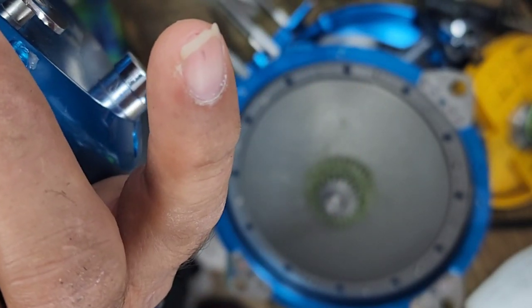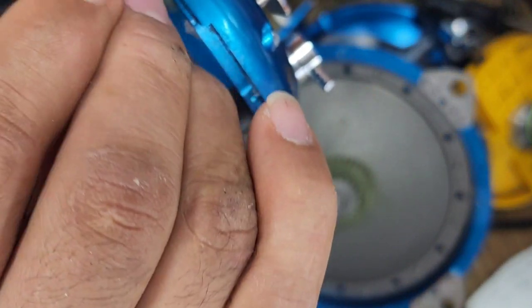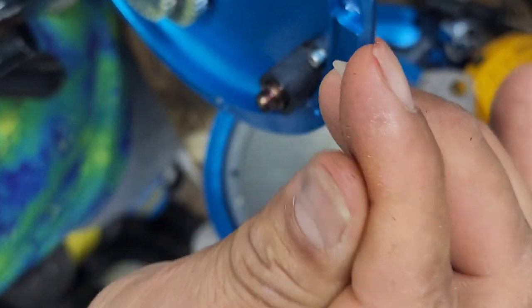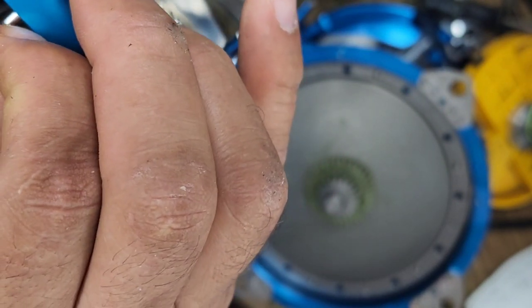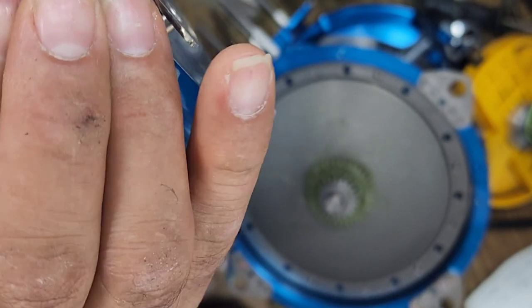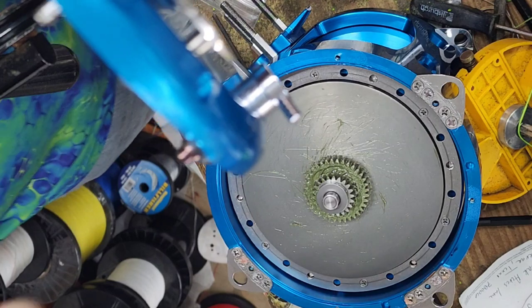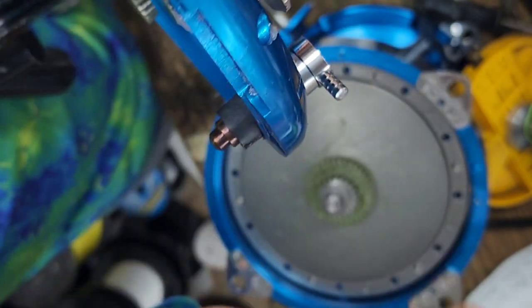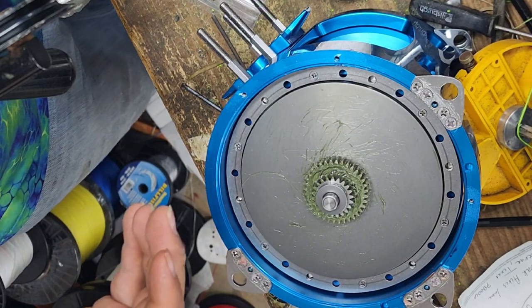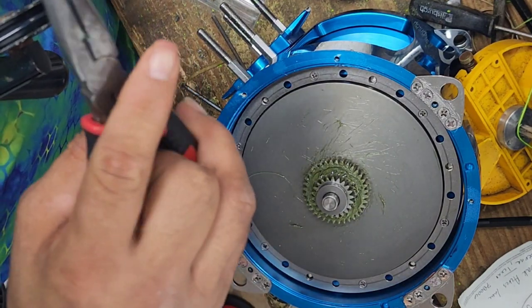This is the weirdest C-clip I've ever had to mess with. Ooh. Yeah, it's like half a ring. And it's a little bitty thing. That's where you need a magnetic tip needle nose to be able to hold it. Yeah, that's good. Okay, I'm gonna need a needle nose. But I don't wanna walk with this thing because if I lose that little part, then you're screwed. Alright, hopefully I can knock this in there real quick.